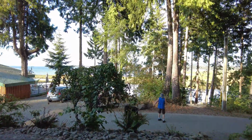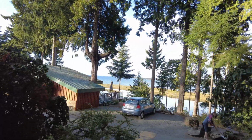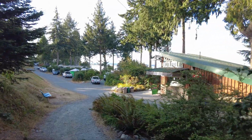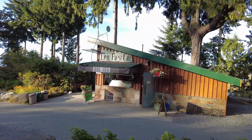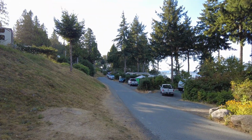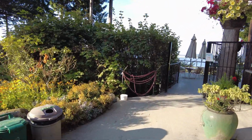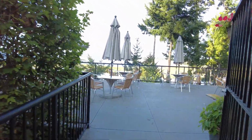When you come down the path here in front of sites 228 and coming out by 142, there is a little cafe. And it's open in the morning and afternoon. They've got coffee and espressos and cappuccinos and also a ton of ice cream. So great treat for the kids in the middle of the day. And a nice little patio here with a gorgeous view of the ocean.